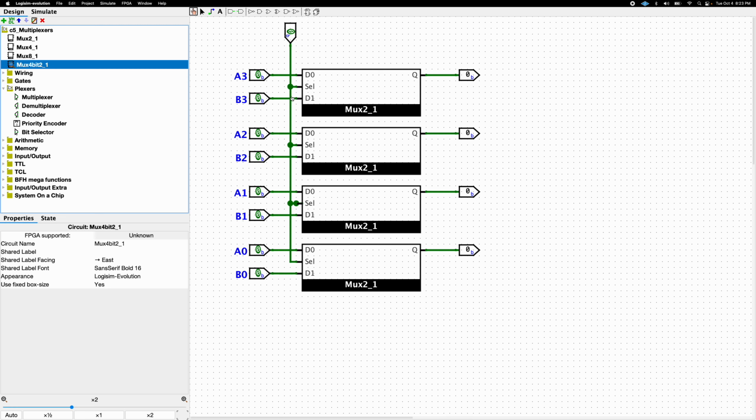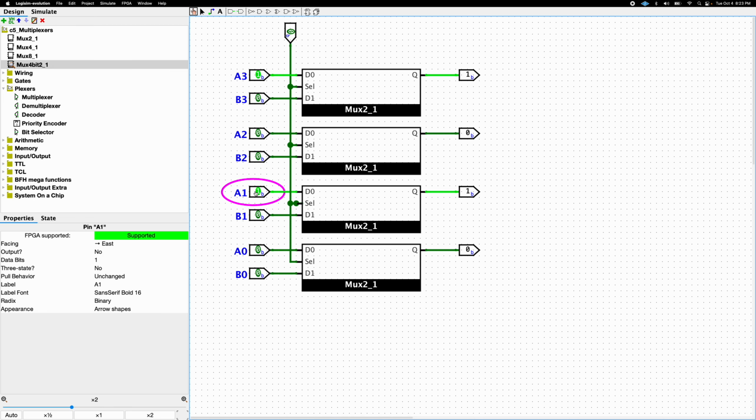However, instead of choosing 1 input bit to be transferred out, we have 4 input bits being transferred out at once. So say, for example, for A, we want to output 1, 0, 1, 0, we have 1, 0, 1, 0 here. And say for B, if we wanted to output 0, 1, 0, 1, all we had to do is flip the selector switch, and then we get 0, 1, 0, 1. So that is simply how this 4-bit 2-to-1 multiplexer works.